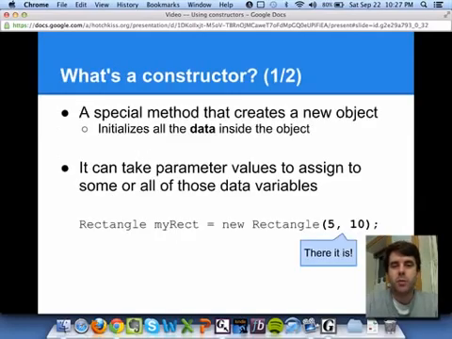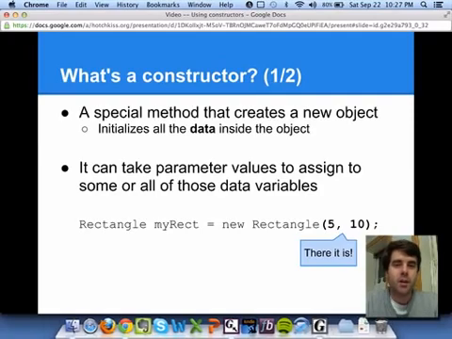So what's a constructor? Well, we mentioned before that a constructor is a tool that we use to initialize an object, and in particular it's a method. It's a special kind of method which we'll talk about in a minute, but its purpose is to give a value to all of the variables that live inside of a class. So in this example here, when we construct a rectangle, we have to give initial values to the length and the width, and that's why we put numbers in the parentheses. So the parameters to a constructor are what we assign to the variables inside of our class.